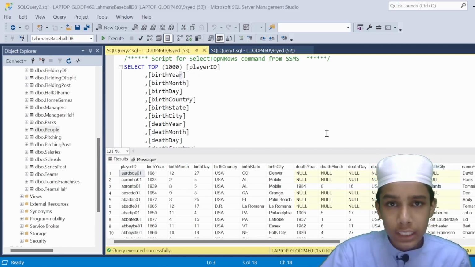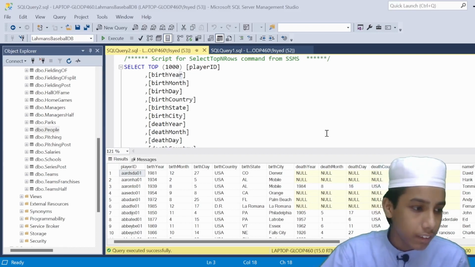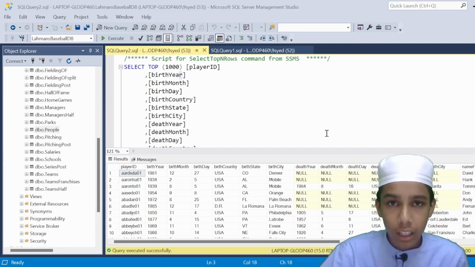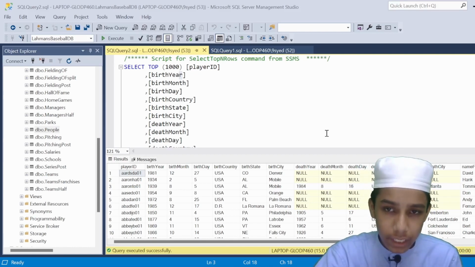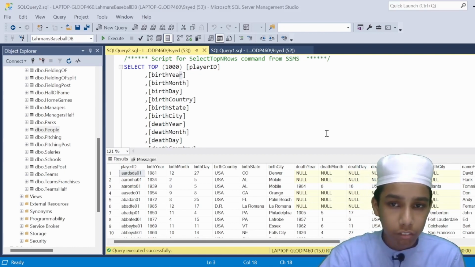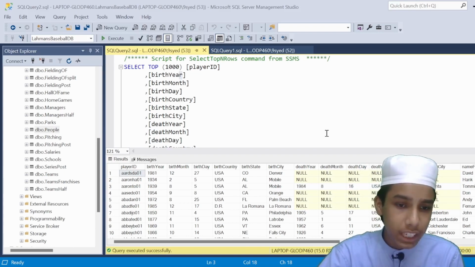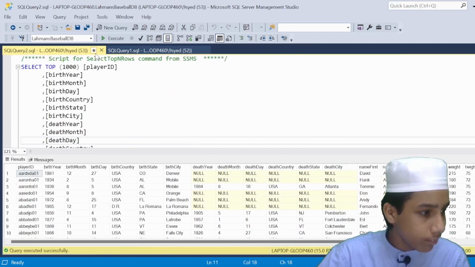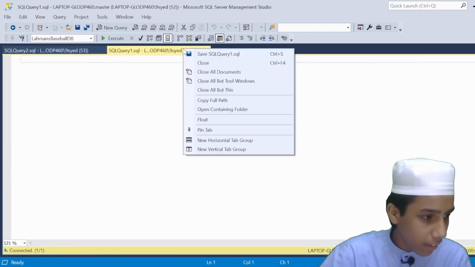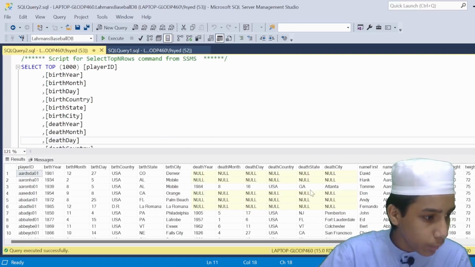So guys, some keywords we have learned in the SQL MySQL playlist, like select, the order by keyword, from, where, joins, subqueries, etc. So guys, first of all, I'm going to close the object explorer, and I can delete this one, or let's leave this query.